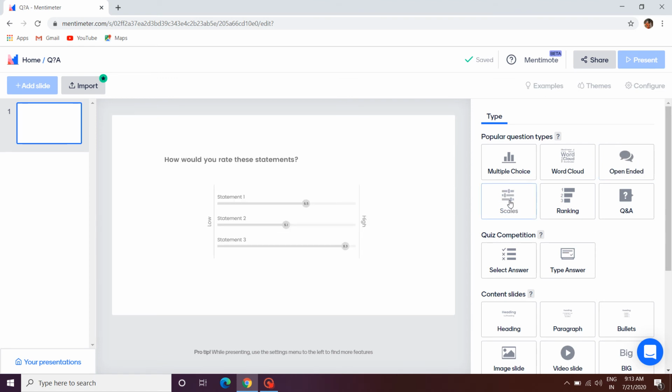And with scale, we can rate a statement, ranking it as best, average, poor, very good. Such types of questions we can include here.